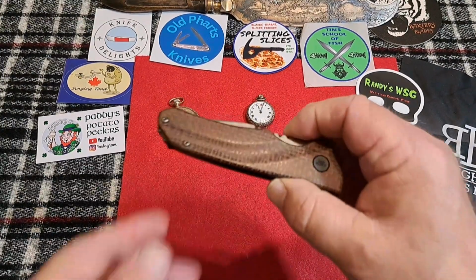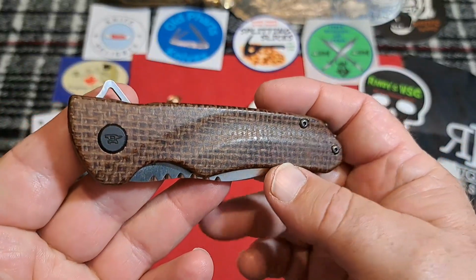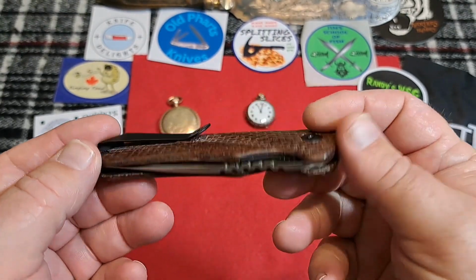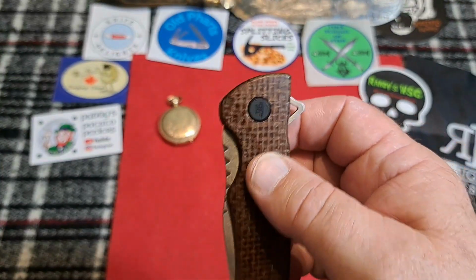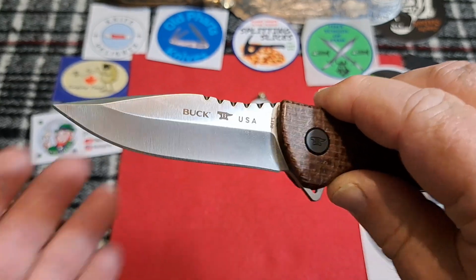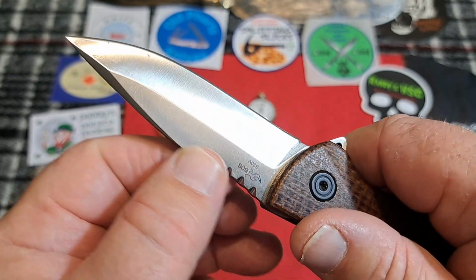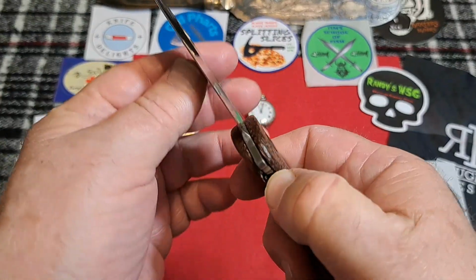So this is a Buck Sprint Pro. I have had this in videos before. Right now, this is my main carry, so it's not a really huge knife. You get a good purchase on it. Didn't know what to expect. First time I bought anything like this from Buck. Looks like this is kind of big. Might be big for some guys, but it hasn't presented any problems whatsoever. Flicks right out there really quick. You can see nice profile, good EDC profile on that. Some decorative jimping right there. I can't say that I've even used that jimping, but the big news here is the S30V.